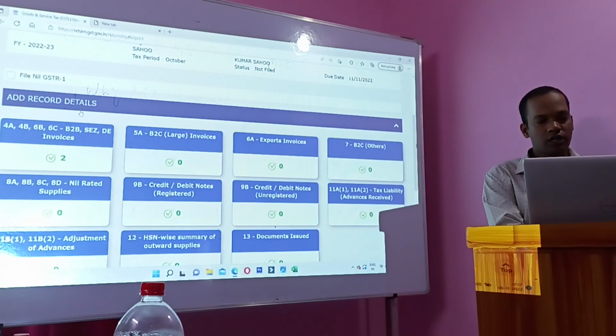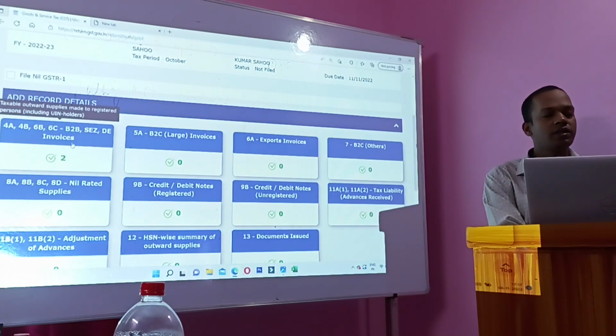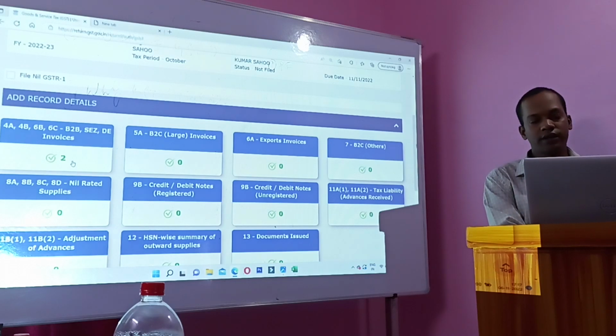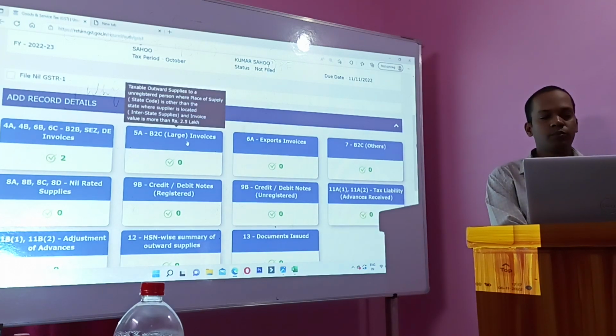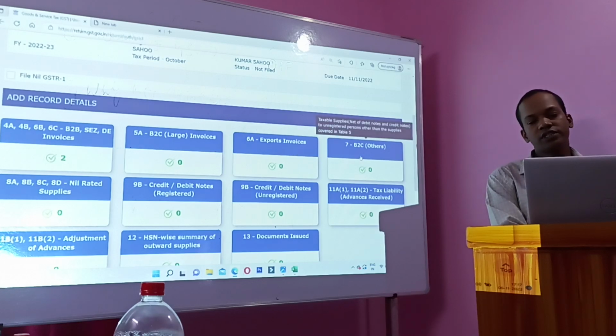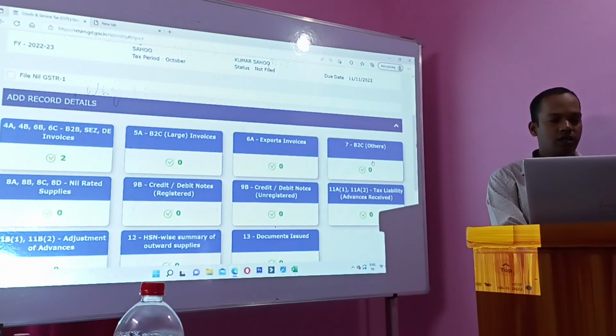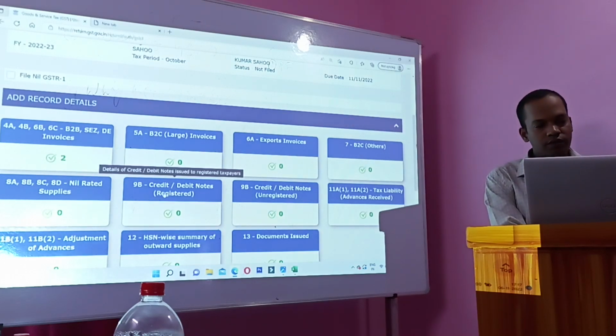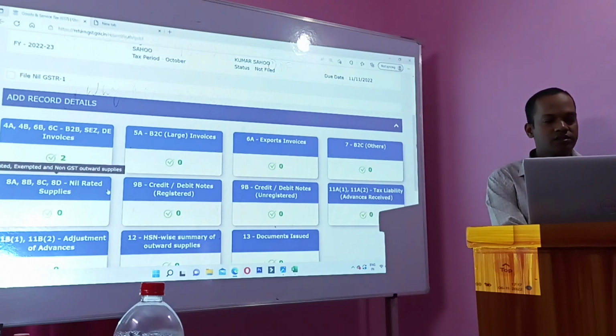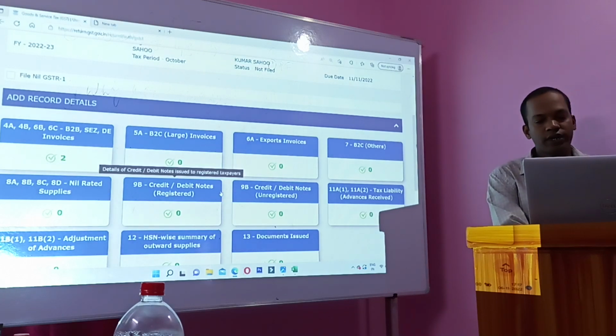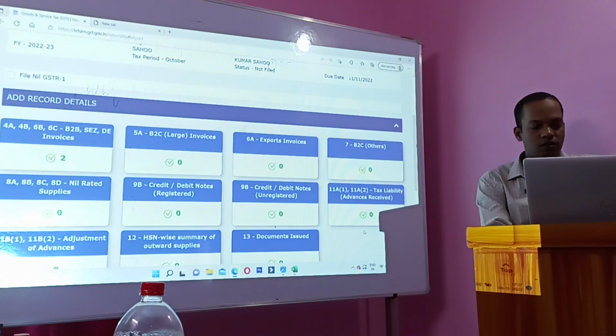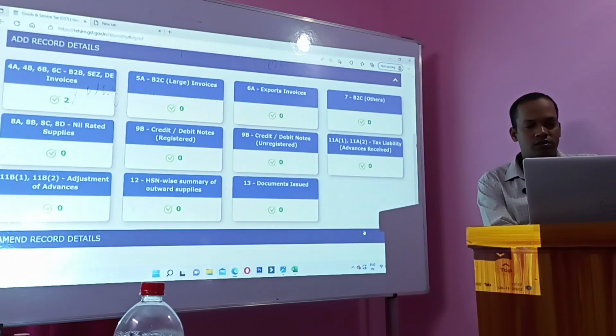Under add record details, in B2B there are 2 invoices you have made entry for, and there are no B2C invoices, no export invoices, no any other transactions, and no debit notes, no credit notes.